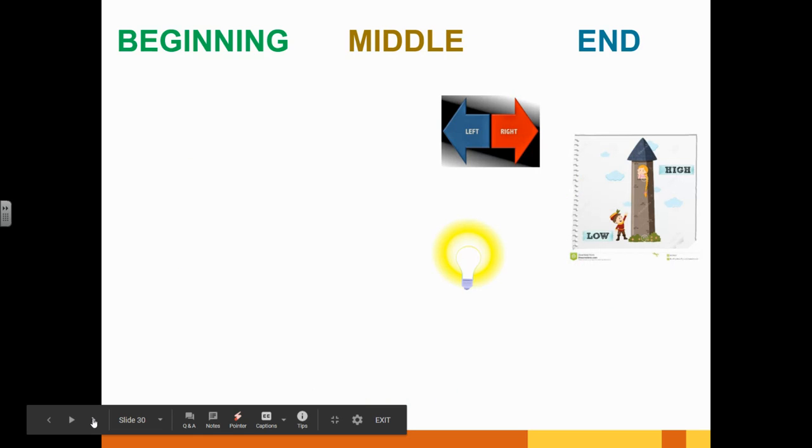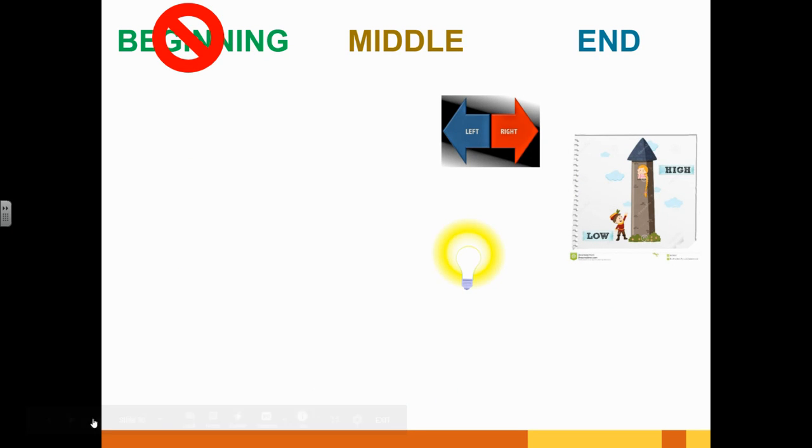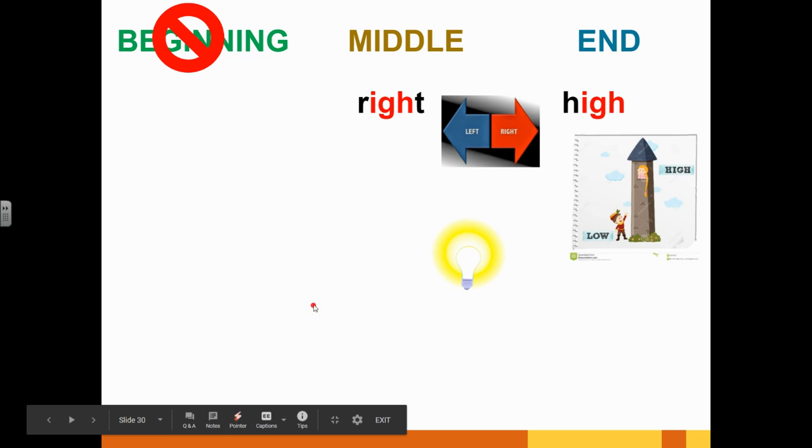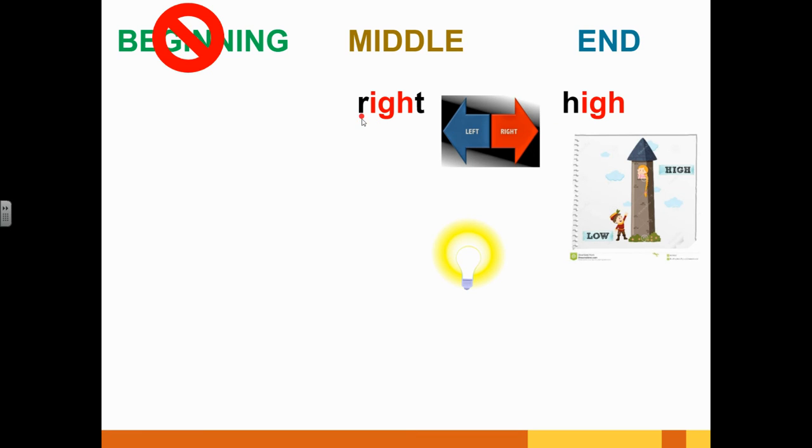All right, also new today, we have other spellings here. The IGH in the middle or at the end. In this word, I have right. So the IGH makes the long I sound. Are you going to take a left or a right? You might be right-handed. Or you've given the correct answer. You are right. So those are all different ways to use the word right. But they all have IGH.